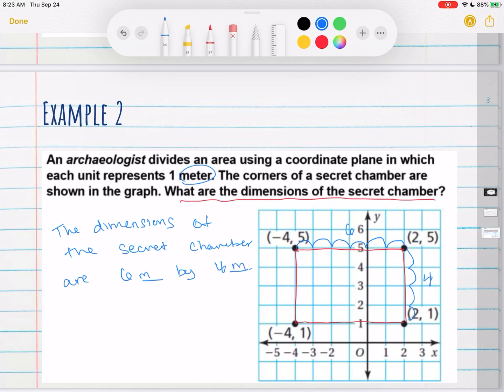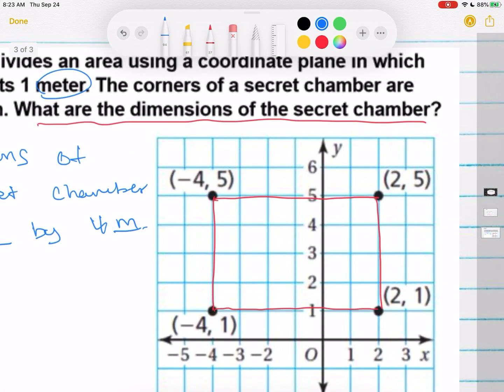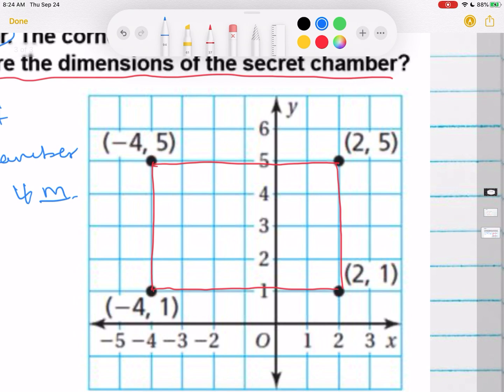Now there's another way you could do this using absolute value, so we're just going to go through that as well. So you can use, let's see, for the length is the x direction, right? This is kind of like my x, my horizontal number line. Right here is -4. Well, how far away is -4 from 0? It's 4. So this, let's see, we'll change it. This length right here is 4.